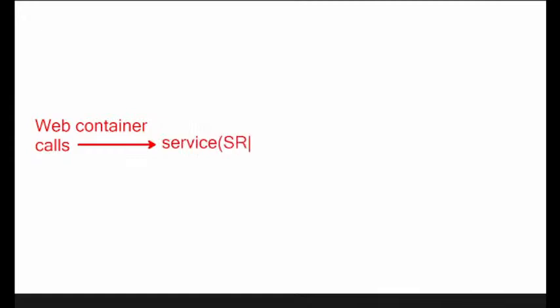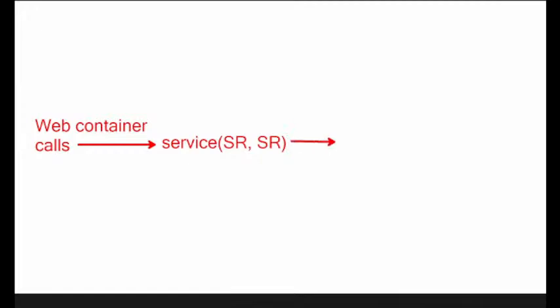I'll explain. The web container calls the service method, which takes ServletRequest and ServletResponse.